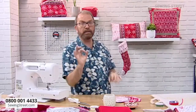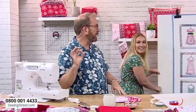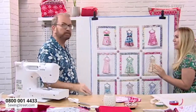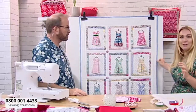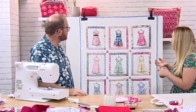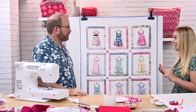The minute I saw this online, I was like, Sally Ann, you genius. It is gorgeous. It looks amazing on social media, and it looks even better in real life, doesn't it? It looks absolutely stunning. Have we got a stock warning on this already? The pattern on its own is nearly sold out. We've got a Liberty option and we've also got our very own panel that has been designed especially for it. It's beautiful, isn't it?